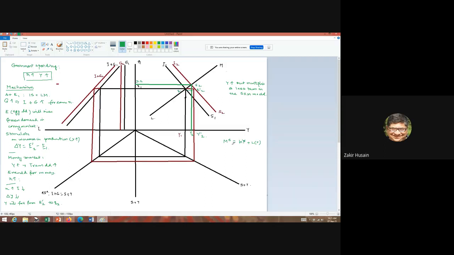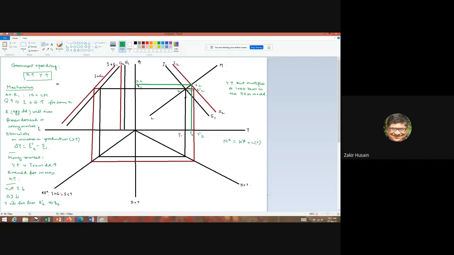You will sell your bonds and try to keep more money. You'll try to hold your wealth in the form of money. So if you sell bonds, bond prices are going to fall, and the rate of interest will increase. That's what I've written over here. So ultimately, LR will go up, speculative demand will come down, and you are going to have equilibrium in the money market. Right? So the money market part finishes.